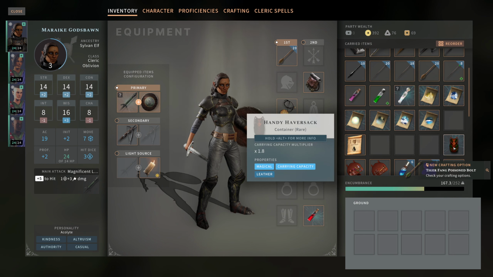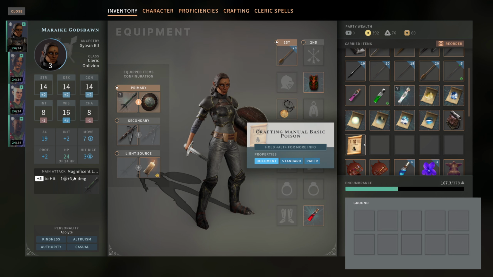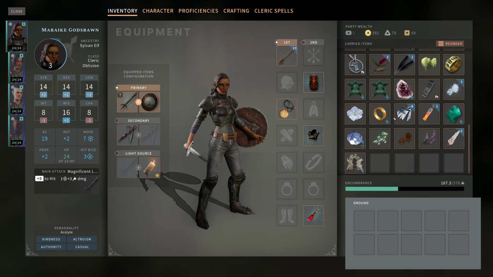Also, we picked up a handy haversack, carrying capacity of 1.8 times rather than 1.2 times. So Marake is going to get that because she has the higher strength value, therefore her carry weight is bigger, therefore a multiple of her carry weight is bigger, which is a really nice thing to have. We can't learn that poison twice, so let's hand in these feathers and skins to the giants.